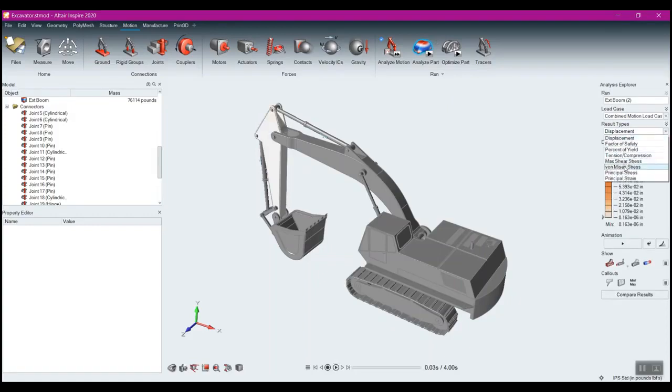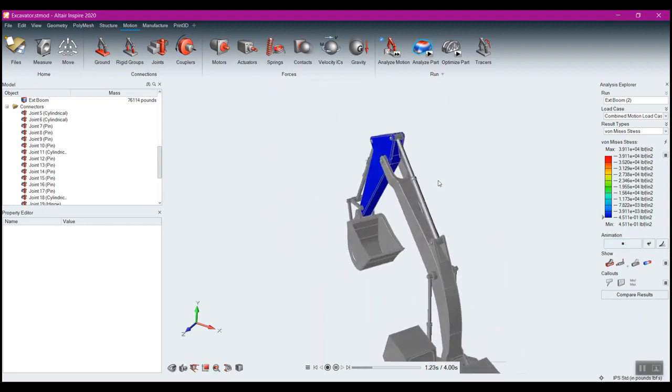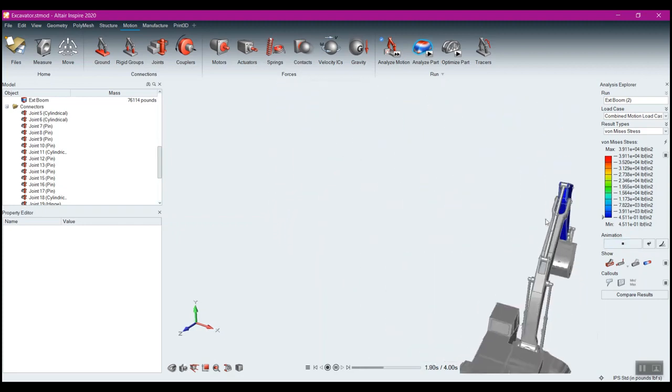We'll come down to von Mises stress. And because we selected all of the time steps, we can actually view the animation and view the contour through the entire animation. So we'll be able to see all the stress levels as it goes through.